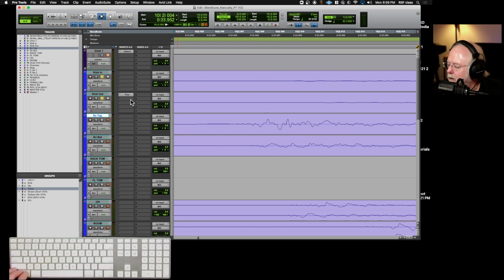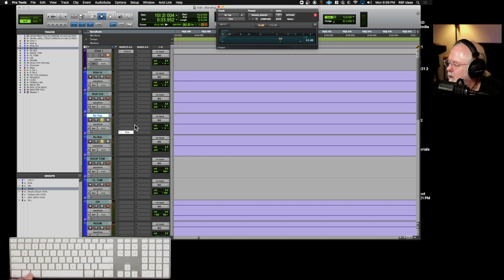We can play around and see which way polarity sounds best. So kick drum's okay. Let's go to snare. So the one with more bottom is usually the one that's correct.